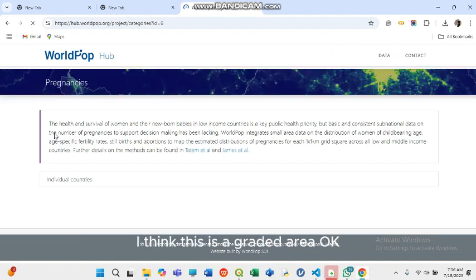I think this is a gridded area. With the pregnancy data, you can estimate, you can predict, you can allocate resources appropriately. You can know that this is the pregnancy for this year. You can predict the next year, and it helps government to prioritize extending food supply and other things. Whatever the government agency or organization wants to do, when they have access to this data, they can do it.